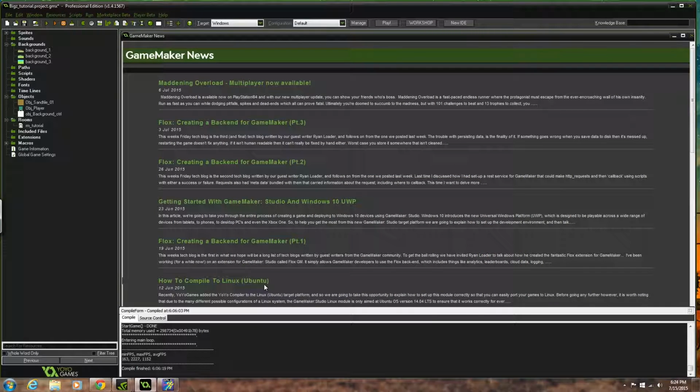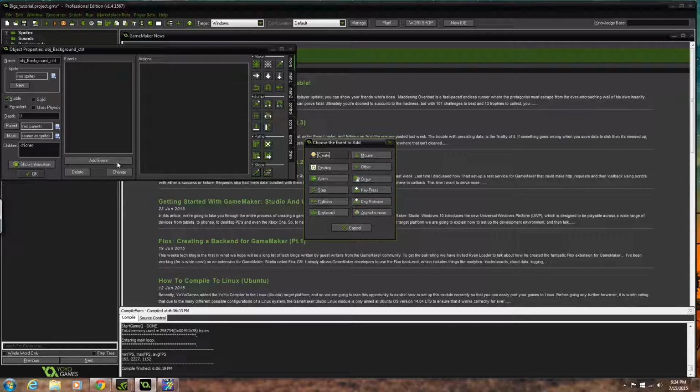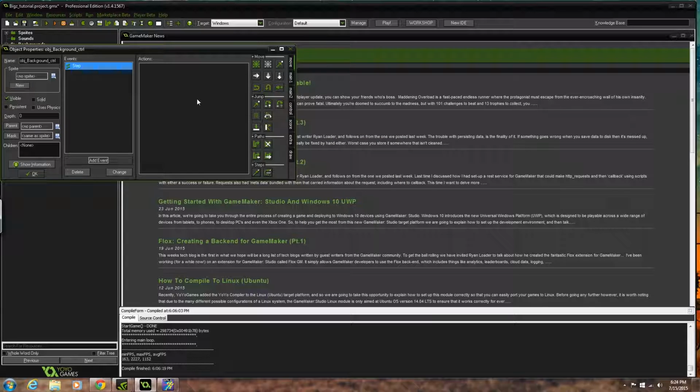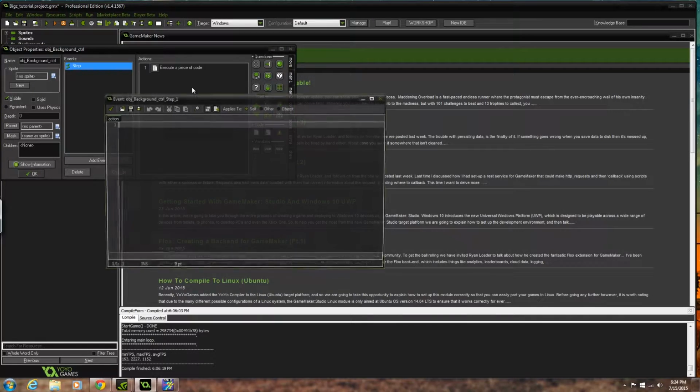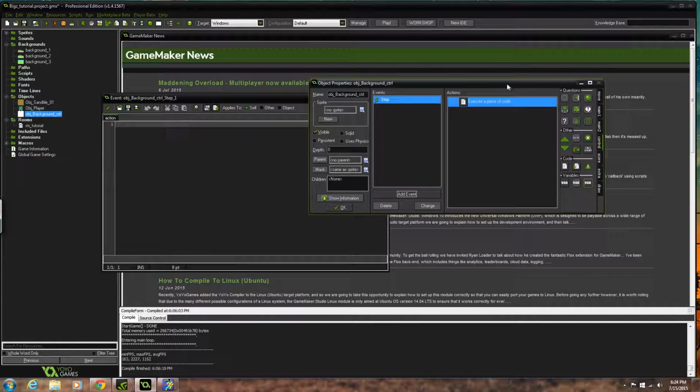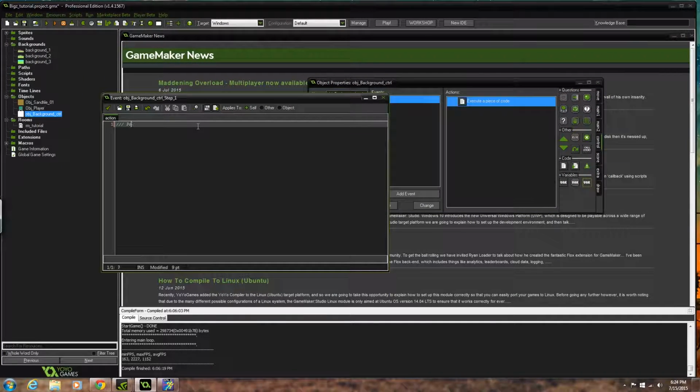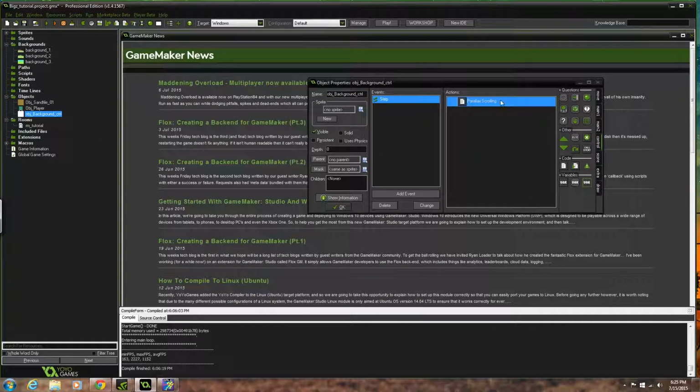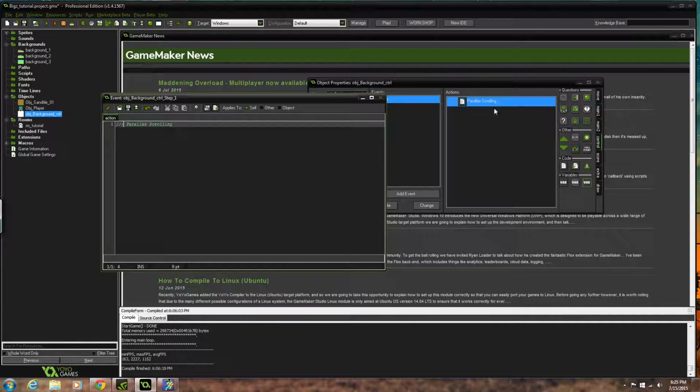Since we got our object background control, we're going to create a step event, as step events activate every frame. So we go to step, go down to control, click the code, and I'm going to teach you how it works. We're going to call this parallax scrolling. I just named the code file, so I'm going to click the check mark and it pops up right here, parallax scrolling. Every time I do this, it'll pop up with the title.